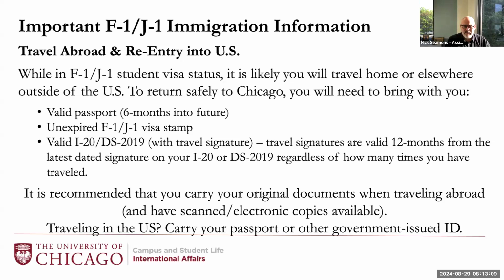A scanned copy of an I-20 or DS-2019, or scanned copies or electronic images of passports or visa stamps or stickers are not valid for entry, so that's something to keep in mind. However, we do recommend that students keep and maintain scanned and electronic copies of their important immigration documents, because a scanned or electronic copy that can be pulled up makes it far easier to replace a document in the event that it's needed than if you don't have a copy of the document altogether.